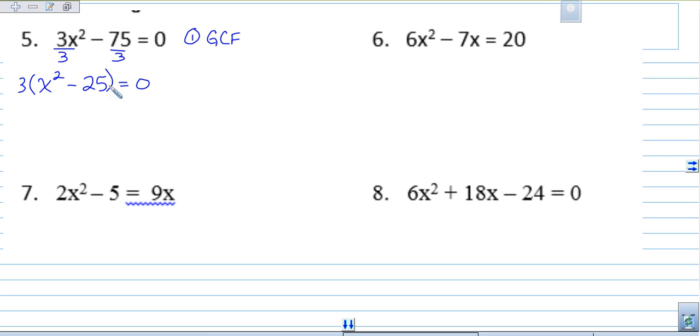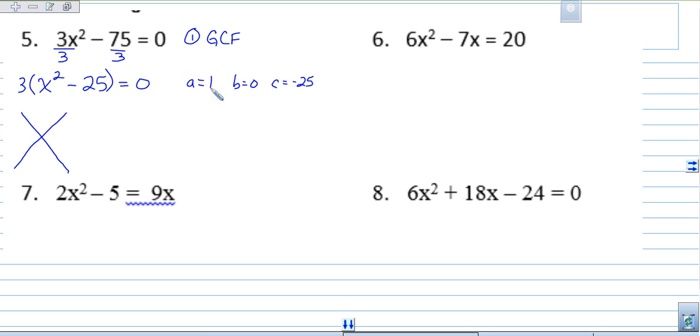Okay, so now there are several ways you could do it. You could see that this is a difference of squares, and you're going to get x minus 5, x plus 5, or if you don't see that, we can do the x method. We have 1, and this is our a, and our c is here. We don't have a b. So if I write it out over here, a equals 1, b equals 0, and c equals negative 25. I know that the c is the negative 25 and not the b because it does not have an x on it. B has to have the x on it.